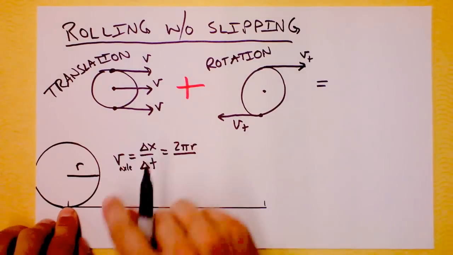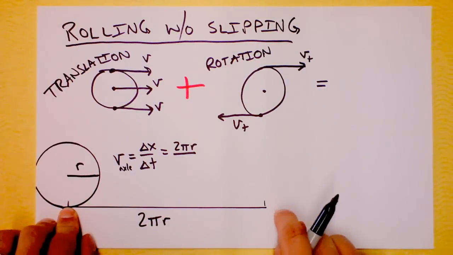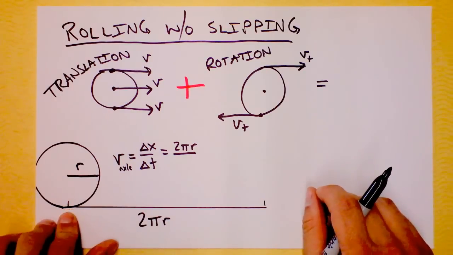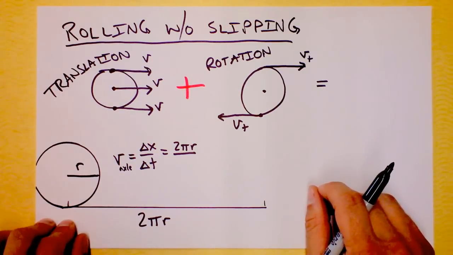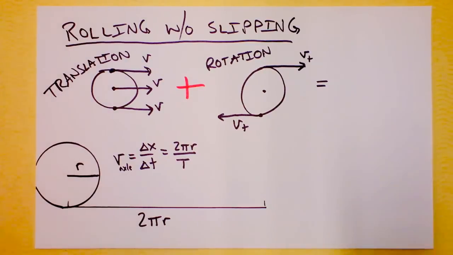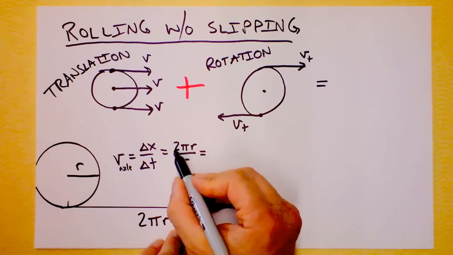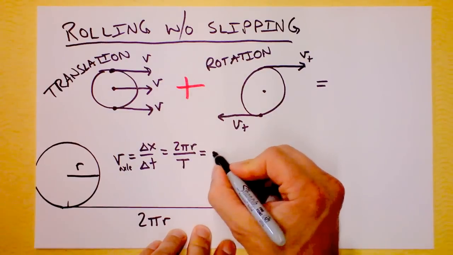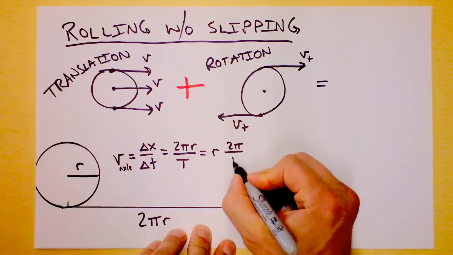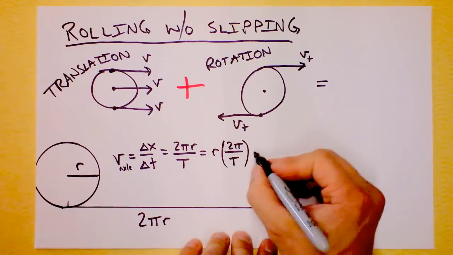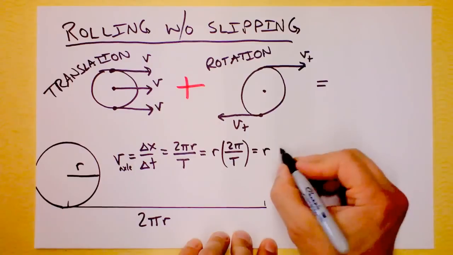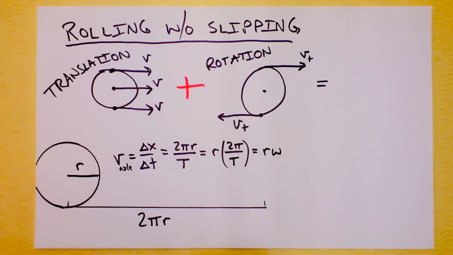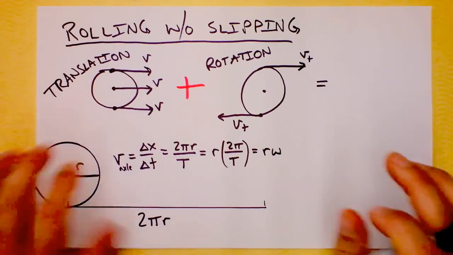Now something's rotating, and if something's rotating and it rotates a full revolution, what is that time? What is the name for the time it takes for something to do a full rotation? It is the period, and I'll use a capital T for that. This is interesting. Check this out: 2πr divided by T. What if I rewrite this as r times 2π over period? I hope you're starting to recognize this thing in parentheses as omega. So we're going to find that the speed of the axle is r times omega.